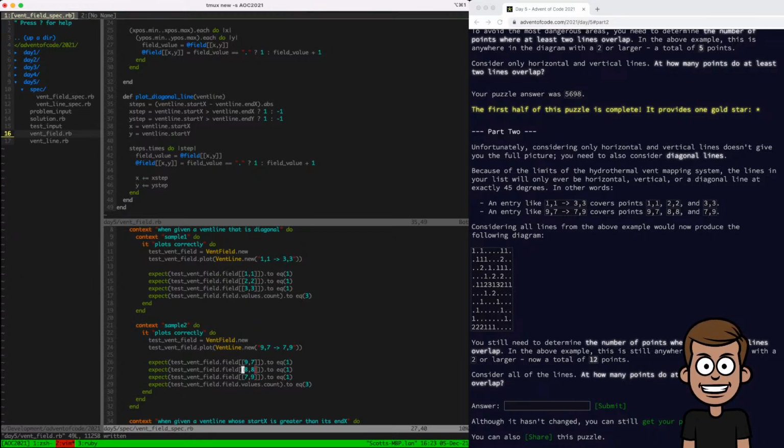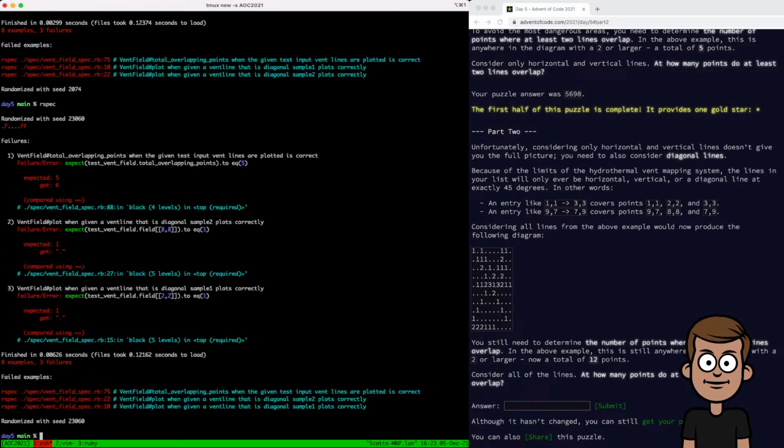So what did I do wrong here? I'm assuming we got into the diagonal processing, but we got a dot at 8.